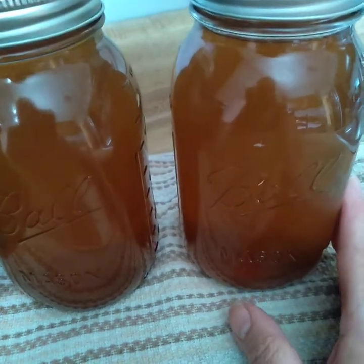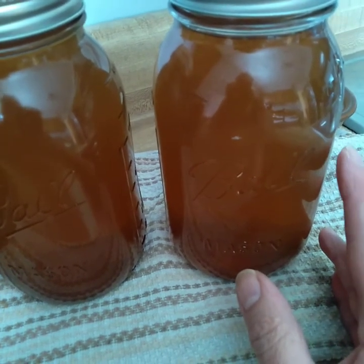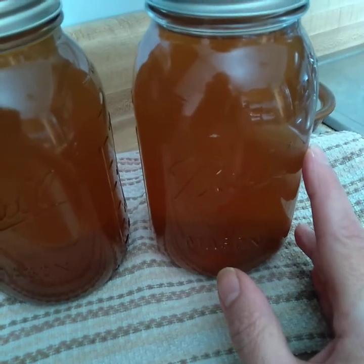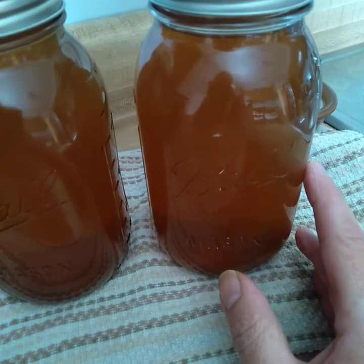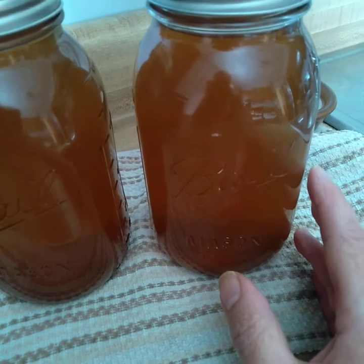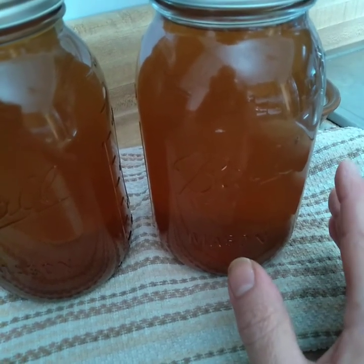And this is very versatile. This can be used plain. You can add this if you're making a rice dish and you want to cook it with some kind of broth. If you want to make some kind of gravy, you can drink it plain. You could just add a little bit of rice or some pasta to it. You could add vegetables to it and some meat. You can do anything with broth.